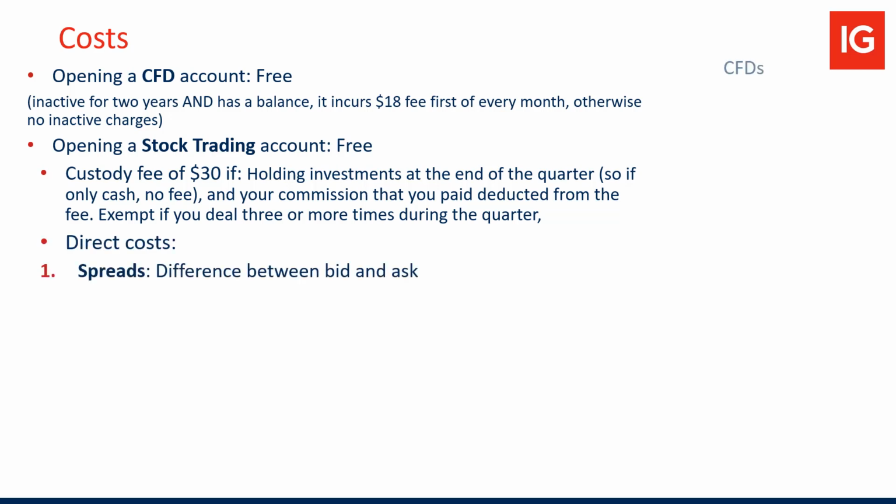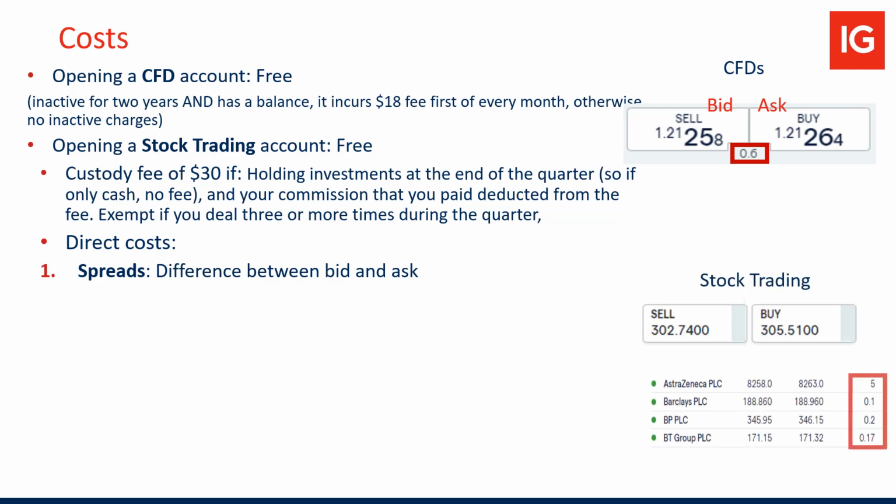What about some of the more direct costs? First off, you got the spreads, the difference between the bid and the ask. On a CFD account, you can see over there, it's already highlighted in the middle of it. This is for Euro USD, the difference between the bid and the ask. And you can see it's 0.6 over there at that specific time when we took the snapshot. And when it comes to stock trading, you can find it on a watch list if you add spreads, and you can go ahead and find it there.